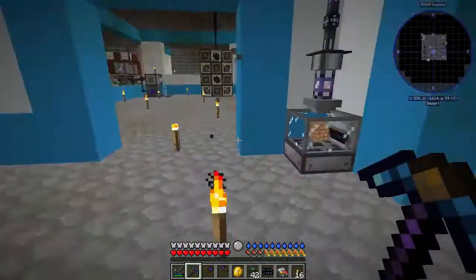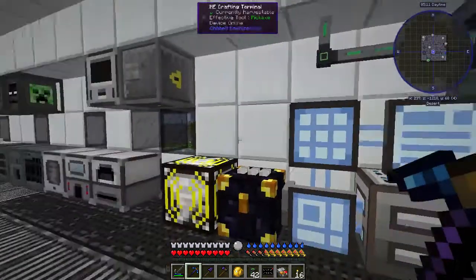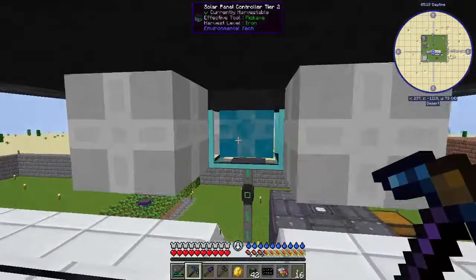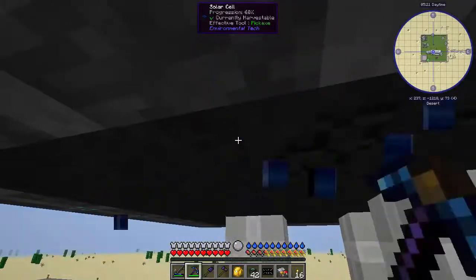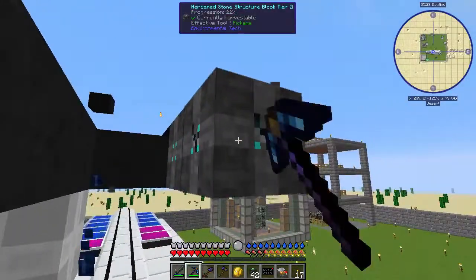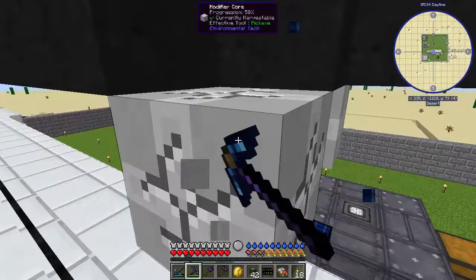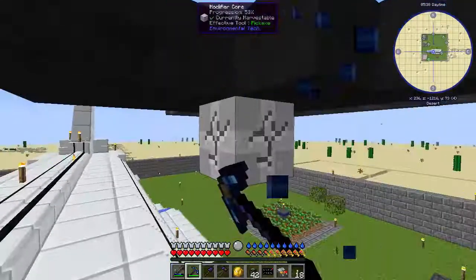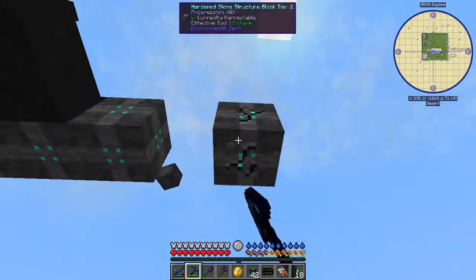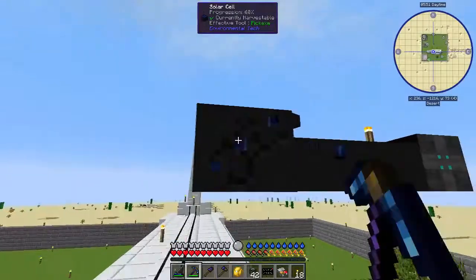So, do I feel comfortable enough? We have almost 40 million RF. I think I feel comfortable enough disconnecting this. So first thing we should do is just remove the solar panel. And we're going to want all this stuff anyway, so the structure blocks we'll use later to upgrade other things, but most importantly is just getting all of the solar cells as well as the controller. The controller is the more important thing, because that's going to allow us to get access to the tier 4 without having to make another tier 2, but we're going to have to make more of them. So it's just one of those things.